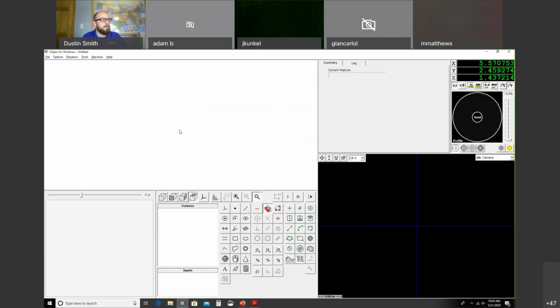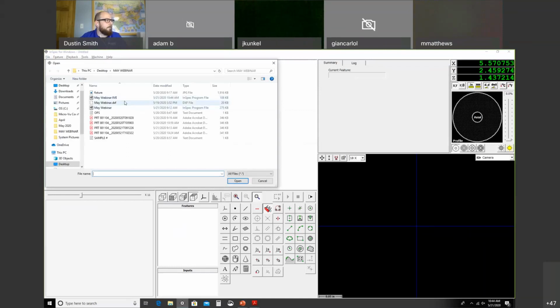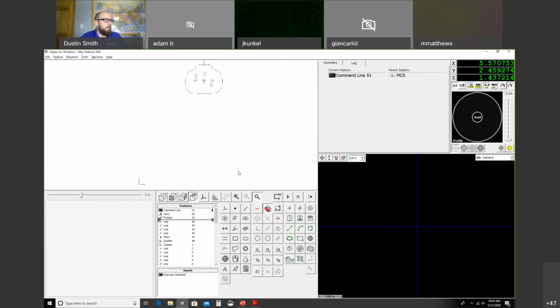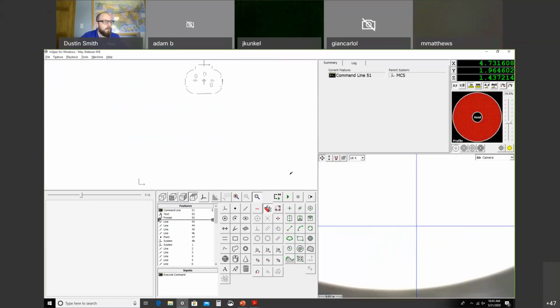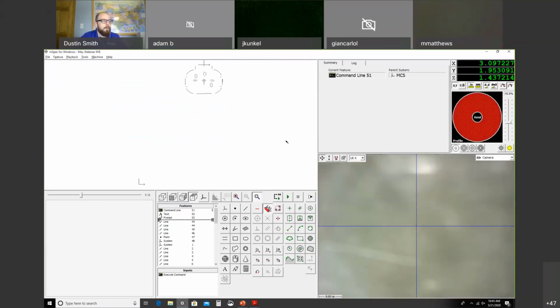So now I've got my fixture and my part, and I put it on the actual machine. I either emailed that program from my other computer or put it on the server or a jump drive, whatever it might be. So now I'm going to go to File, Open, and find the program that I just wrote. I'm going to open it up. Now I can actually use my lights, and I'm going to find the part on my machine.